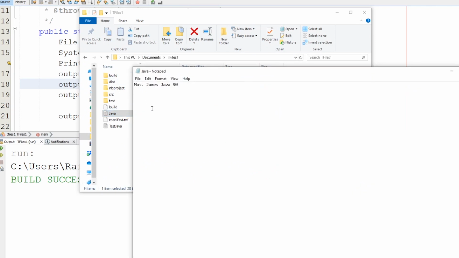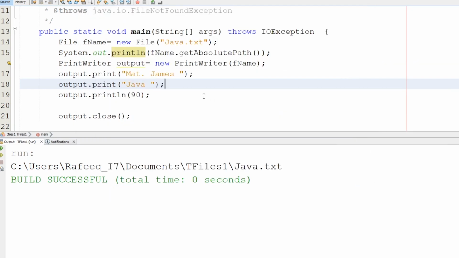But remember, this is important: every time you are writing to the file, it will discard anything before and will overwrite the data. You have to be careful with this one, okay? It will not notify you, will not tell you every time, it will override data that you already have.